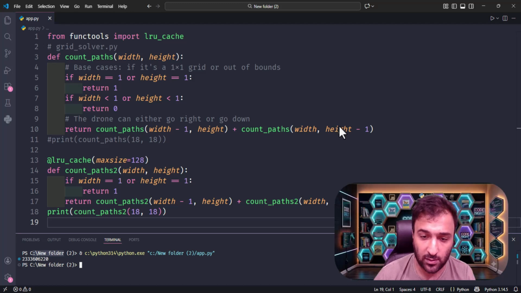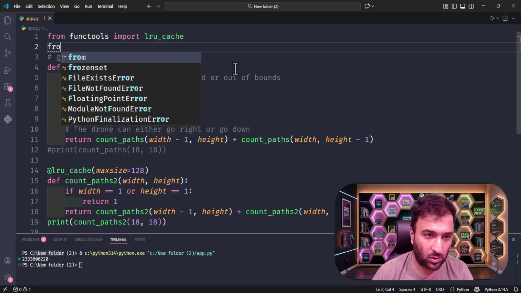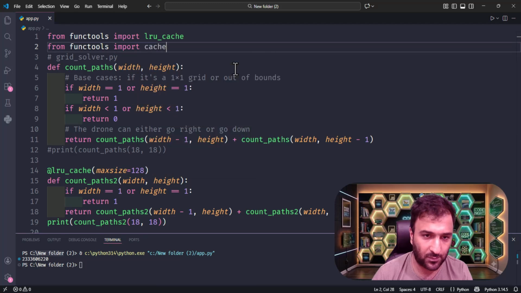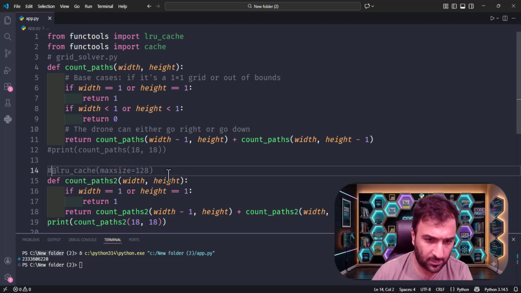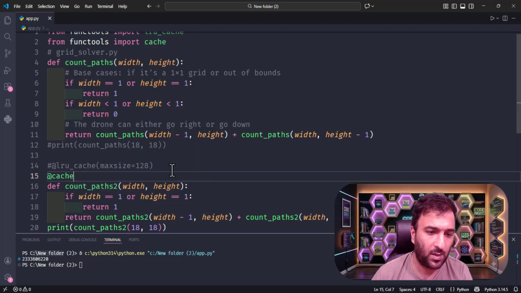The shortcut: if you don't care about memory limits and just want infinite storage, use cache. First, import the library. Then, instead of LRU cache, cache.